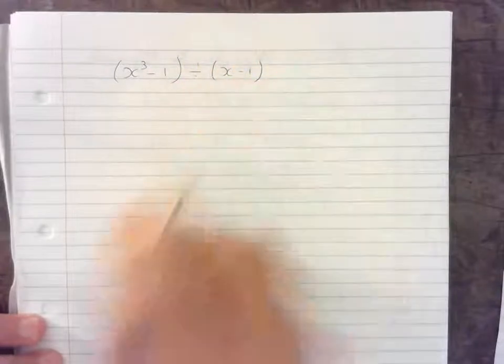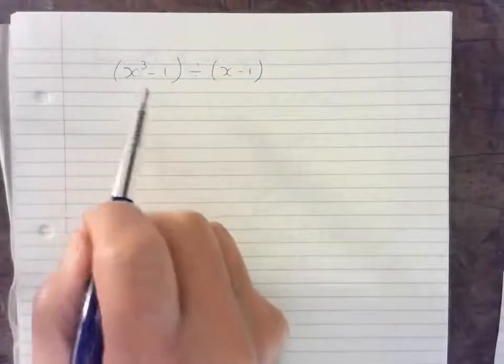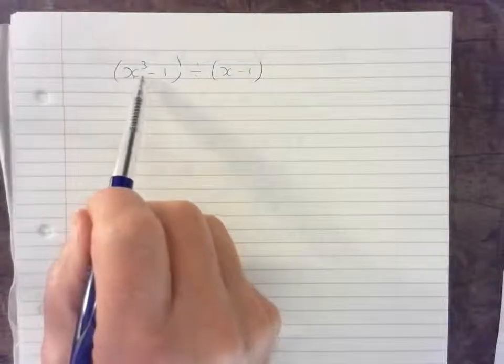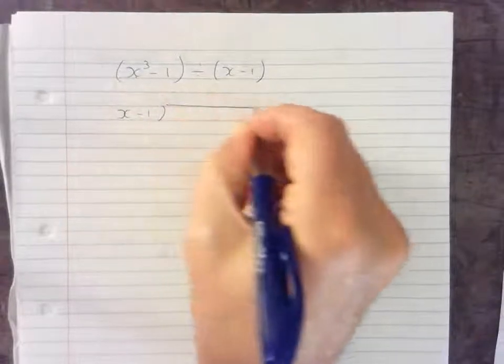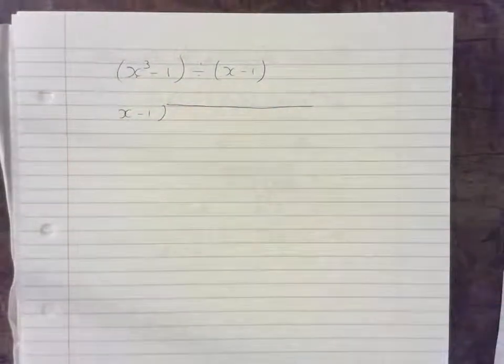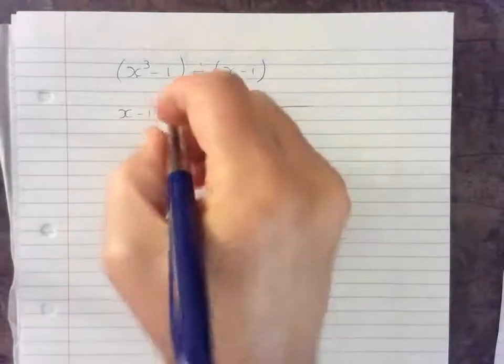Just doing a couple of other quick examples to show a couple of things, and many of the more regular things will happen when we do solving cubics in the next chapter. Let's just look at a fun example. If I've got x cubed minus 1 divided by x minus 1. The main reason I'm doing this is that I've got an x cubed and then it goes straight down to minus 1. If I'm setting up this algorithm, I need to consider all the place values in the polynomial.